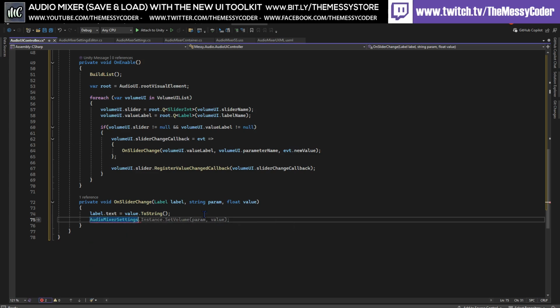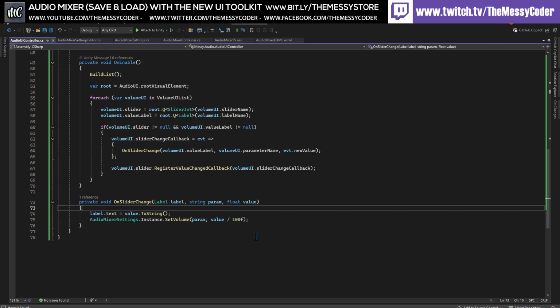Let's see what it comes up with. Not too bad, not too bad. So it's passing through the value, but we need to divide that by 100. There we go. Because don't forget, our slider is 0 to 100, whereas the value that we're saving is 0 to 1.